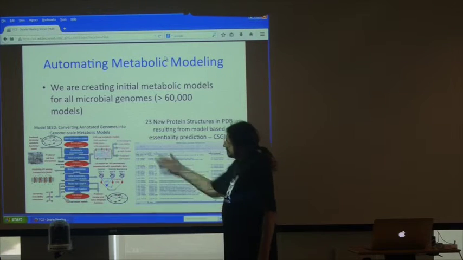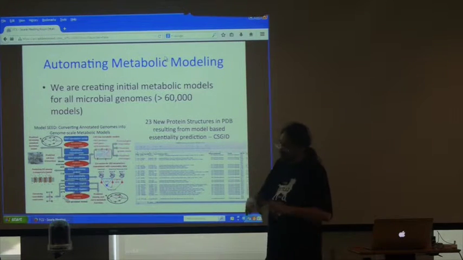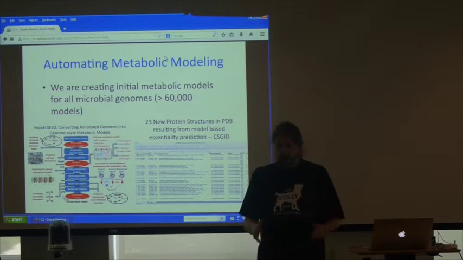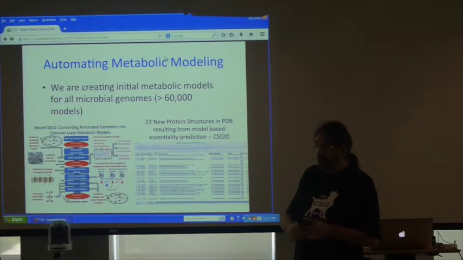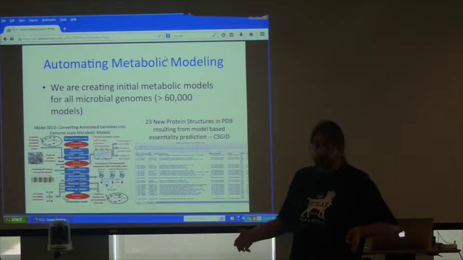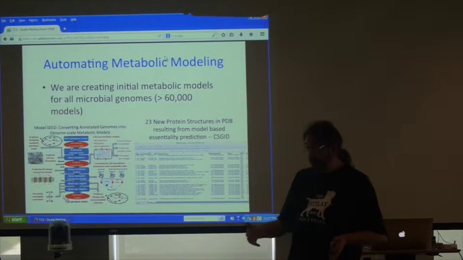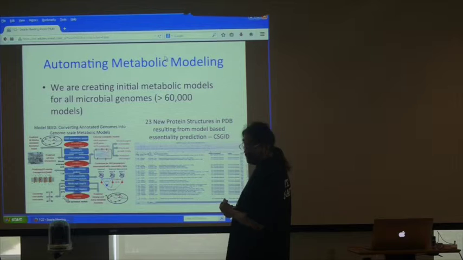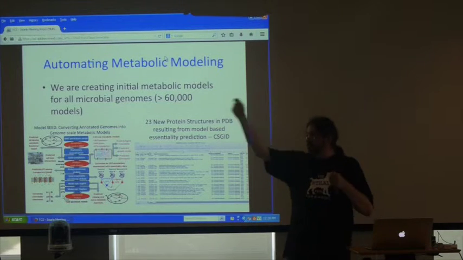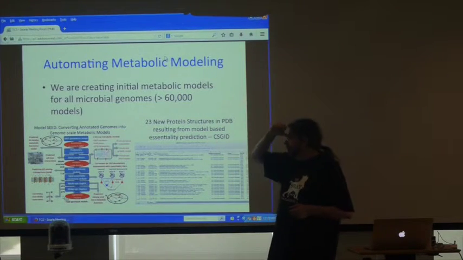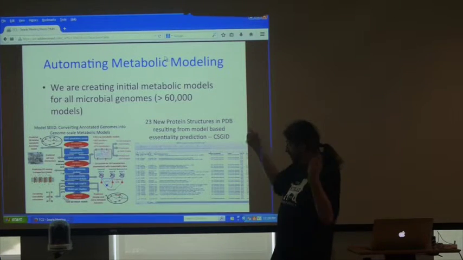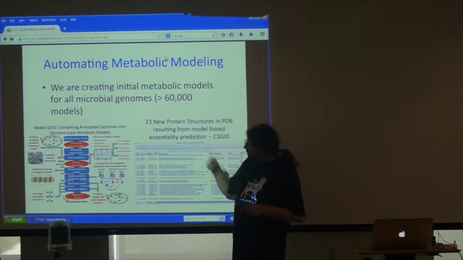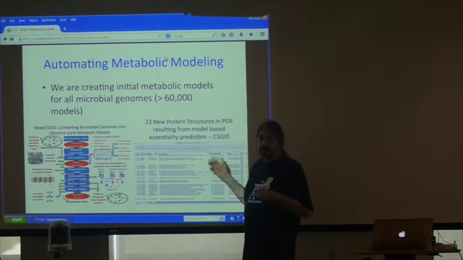So a couple years ago we did this, and we generated about, across a bunch of different pathogens, about 300 genes, or proteins really, that were deemed by the modeling to be essential in a range of pathogens that we didn't know the structures for. And therefore they couldn't be used for drug development, because you have to have the structure for doing drug development. We sent those over to our collaborators at Northwestern, who run the Structural Genomics and Infectious Disease Center, and they tried to get the structures, and about 18 months later, we got 23 new protein structures in the protein database based on the modeling.